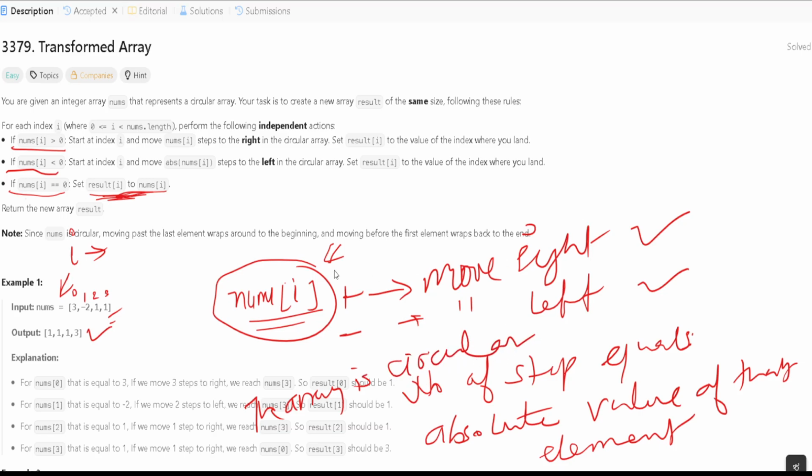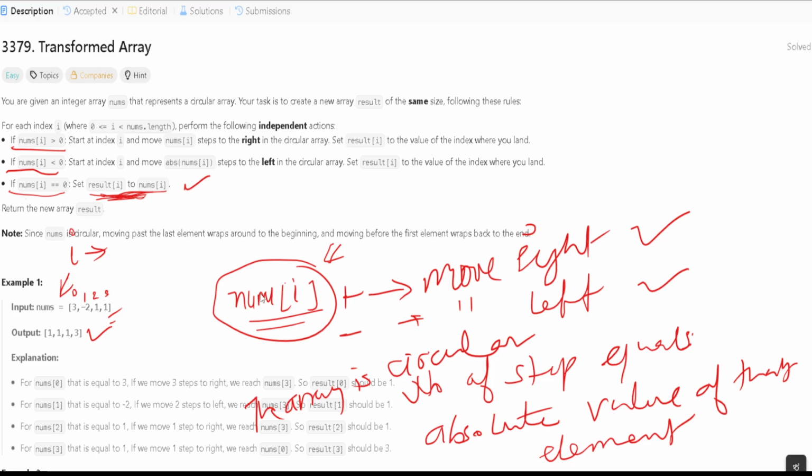Once these are done, we set result[i] to the value at the destination. Means after moving, we copy the value from the destination index into the result array.